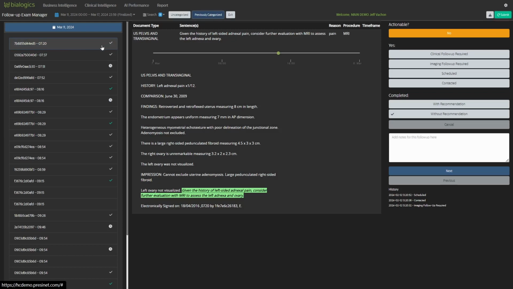Once we've categorized all of our patients for the course of the day, you can see here that this patient has been contacted, this patient has been scheduled, this patient in green, a follow-up has occurred, and so on. So now we're tracking every single patient that did require a follow-up over time to make sure that we don't lose those patients in terms of the follow-up and provide the patient care that's very much necessary.